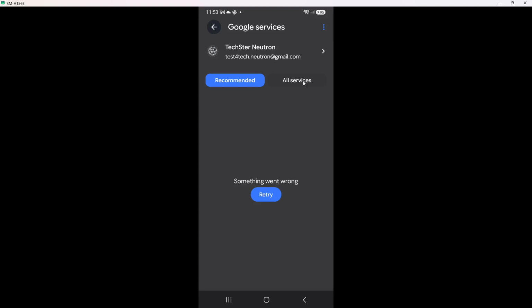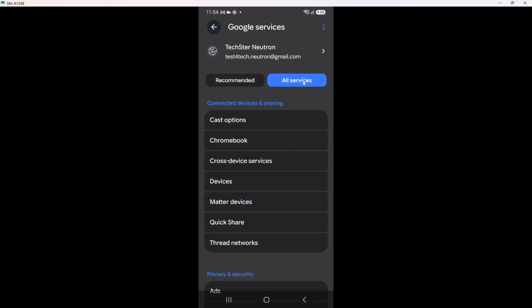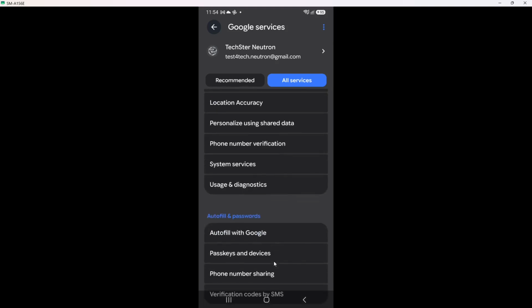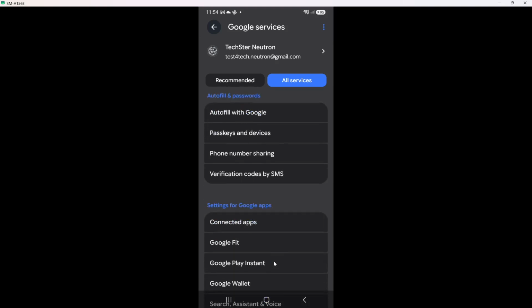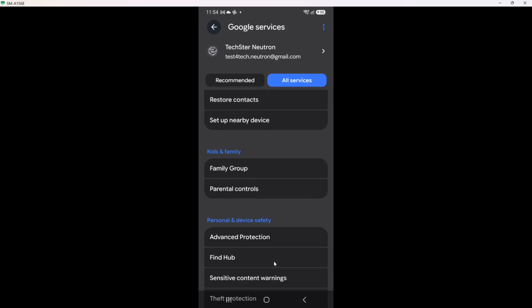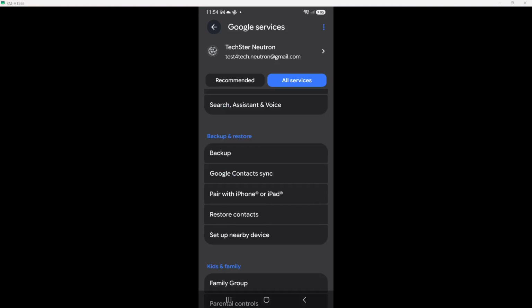your Android device. From there, tap on All Services to view a comprehensive list of Google services available to you. This option allows you to manage various services like Google Drive, Google Photos, and more. You will notice that the list is extensive, but don't worry, we are focusing specifically on backup services today. Accessing all services is crucial because it helps you connect to the specific features that allow for app data backup. Once you tap on all services, you will see options that can significantly enhance your experience with your device.